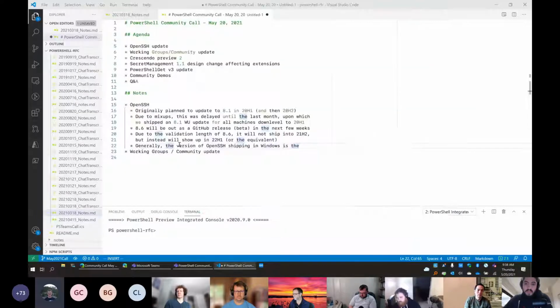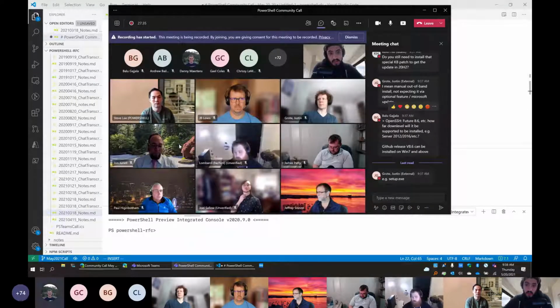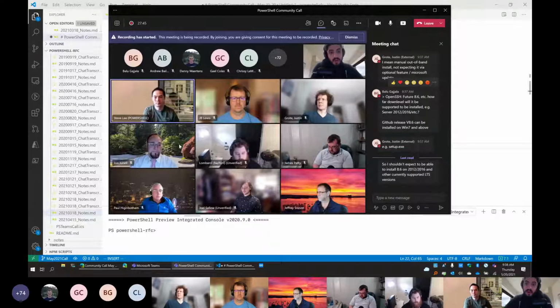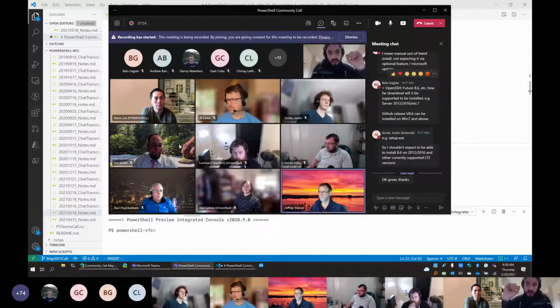I think the higher level point here, Danny, is that we do not support install outside of something being in the box. Right. So while the bits are there and you can play with them and preview them, you can go rock on with your Chocolatey package and trust what you want to trust with regards to that.